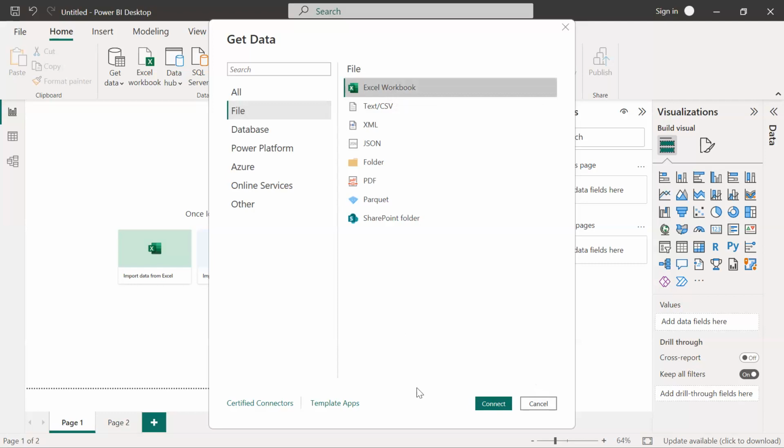For now, let me review my downloads for which file I want to get. Okay, I've seen this file.